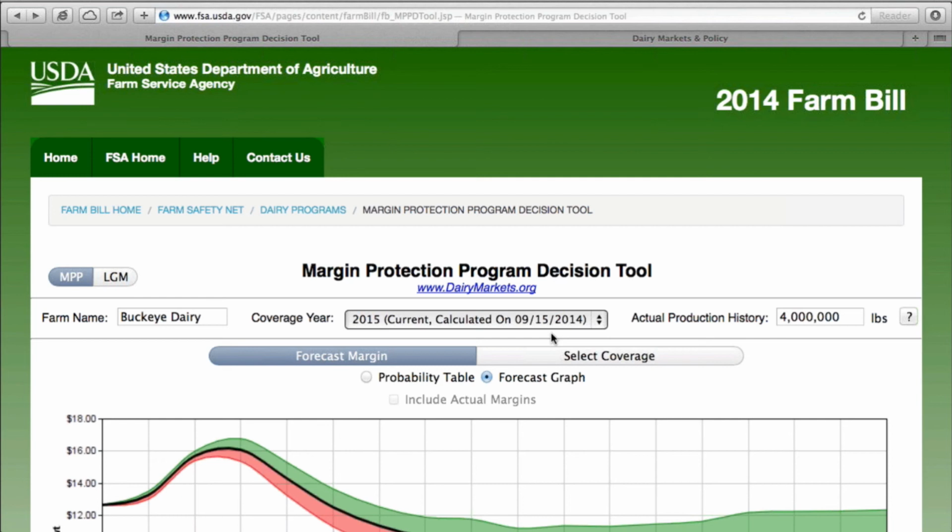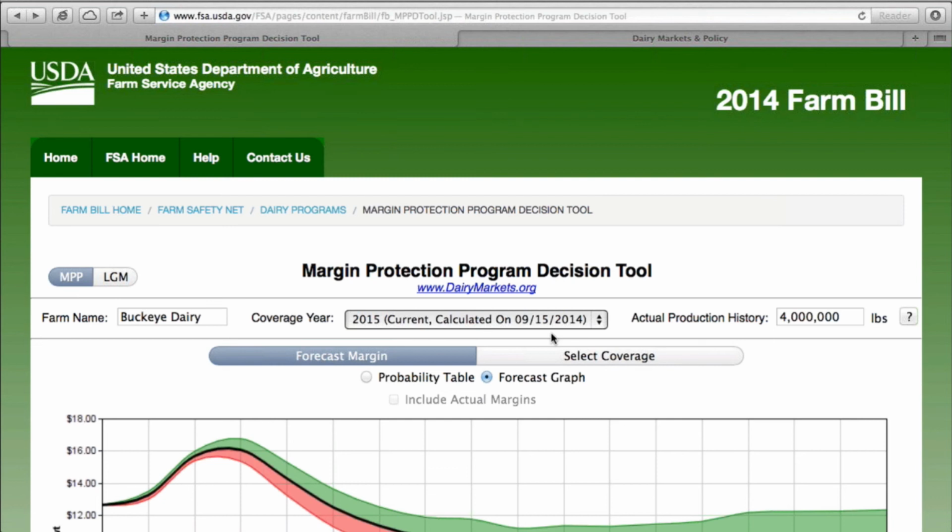And if you think about it, some of these premium rates are pretty reasonable. For less than 10 cents, a farmer can get $5.50, $6 coverage under MPP dairy. That's less than the promotional fees that farmers have to pay. It's mandatory that dairy farmers across the country pay 15 cents into the promotion assessment funds. Yet you can get catastrophic coverage under MPP, some dairies can, for less than a dime. So it could be a smart risk management decision.